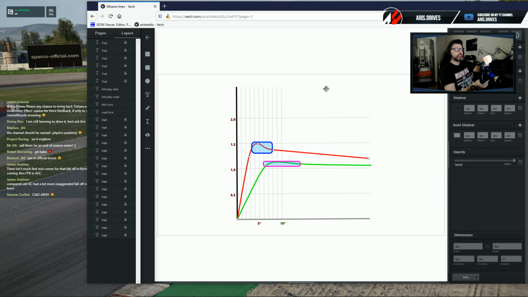If you go and do something like that, where I've seen many people doing this, then you are so far away from the peak of the tire that you don't feel anything anymore. Everything is flat because you're down here. You see, you're down here, and nothing changes here. This is flat. So you have people saying, "Oh, but I'm driving ACC and I feel nothing at all. This is completely flat. It doesn't give me any feedback at all." It doesn't give you any feedback because you're already in the flat place of the grip curve.